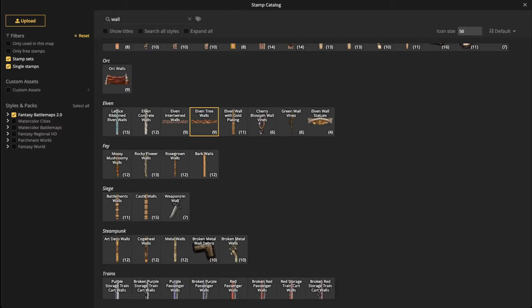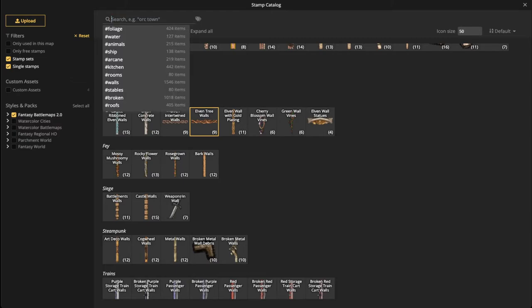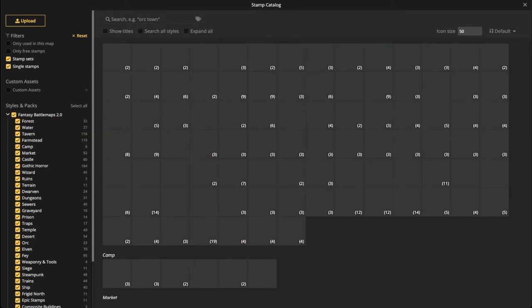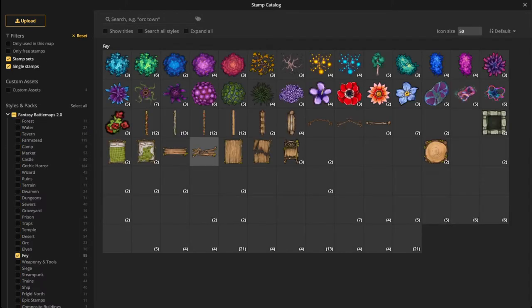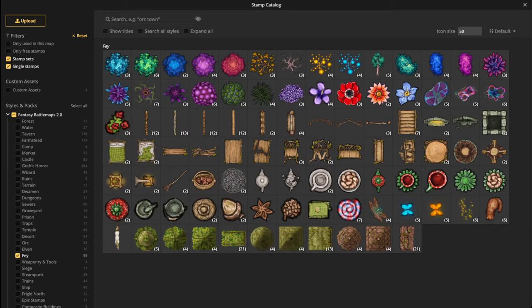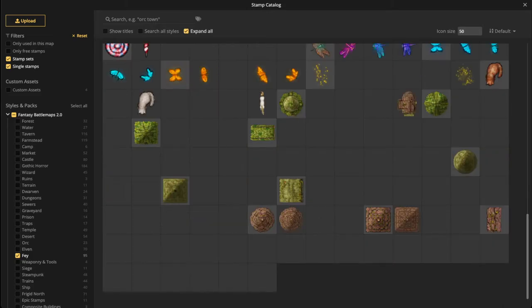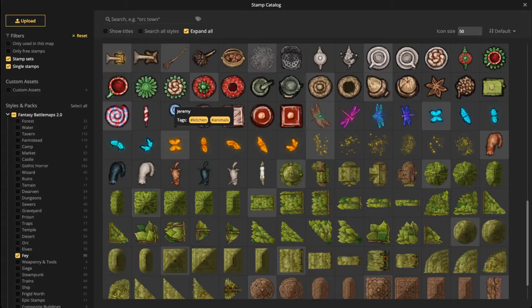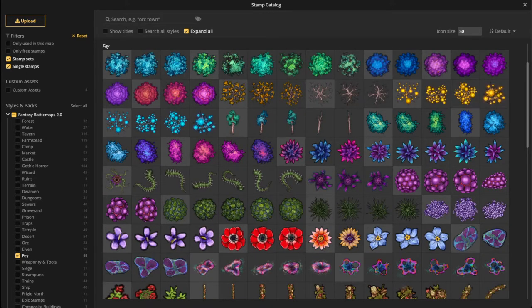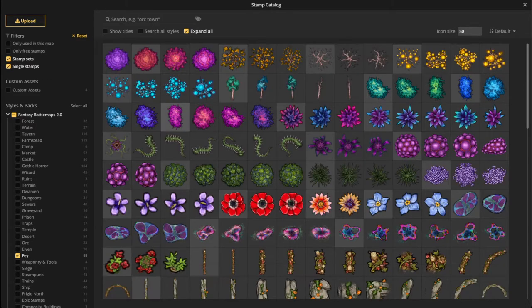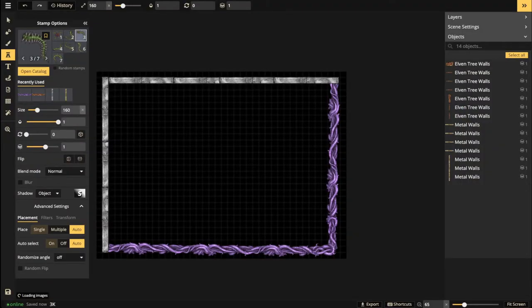So let's go check out that Fey pack. That Fey pack is probably going to have some nice stamps that we can work with here. What I'm looking for is some scary, like Cthulhu, maybe some tentacles, maybe some eerie color, maybe some ooze, some goo, weird stuff like that, right? So let's start with one corner first. I'm just going to put these down for right now, so at least it's in my history. So I'll put one down there.